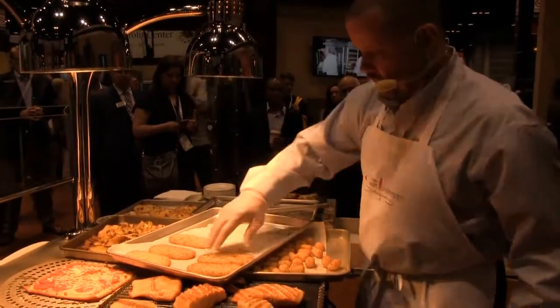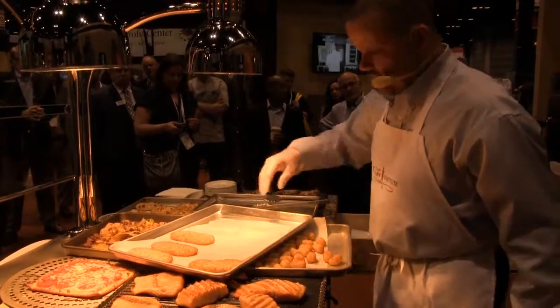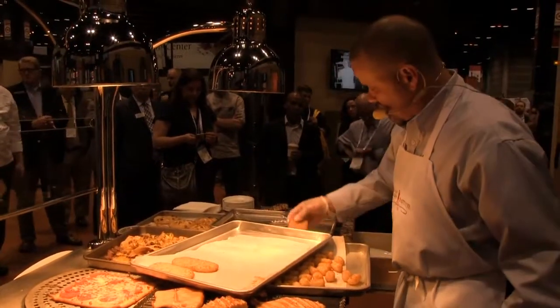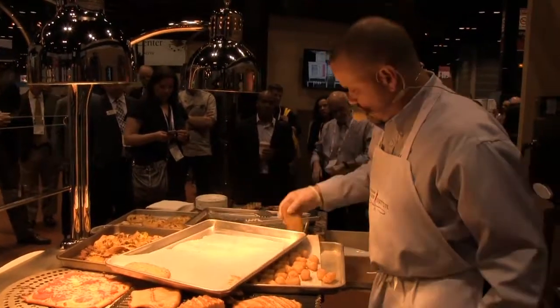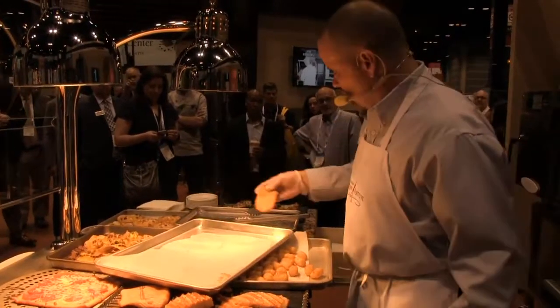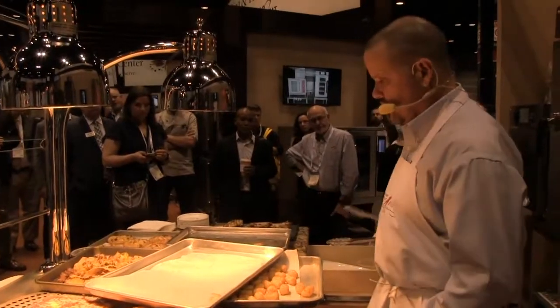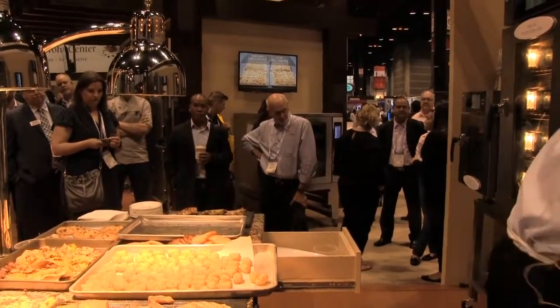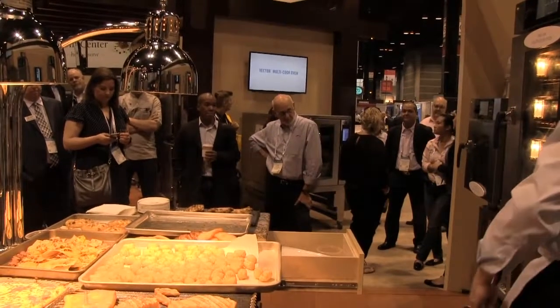So again, the four biggies: flexibility, cooking food the way it wants to be cooked, being able to cook at different temperatures in the same oven. The hoodless is a biggie. The programmability, which we went over, and I promise you can do it. The even airflow, so you don't have to turn and rotate pans.